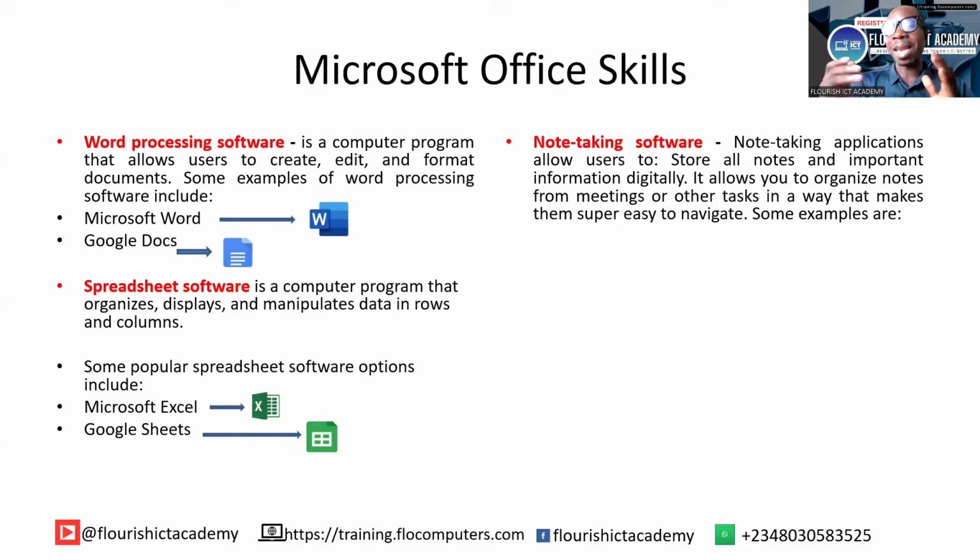The third office skill that you need, as far as application or software is concerned, is note-taking software. Note-taking applications allow users to store all notes and important information digitally. You don't have any excuse to say, I forgot to take note, I'm not with my pen, I couldn't write the detail. No. If you have your mobile phone, you will have access to note-taking software. It is free. It allows you to organize notes from meetings or other tasks in a way that makes them super easy to navigate. That is what the note-taking software is all about.